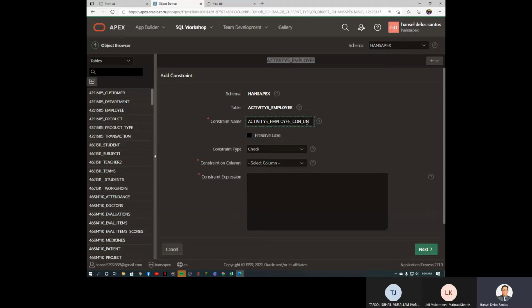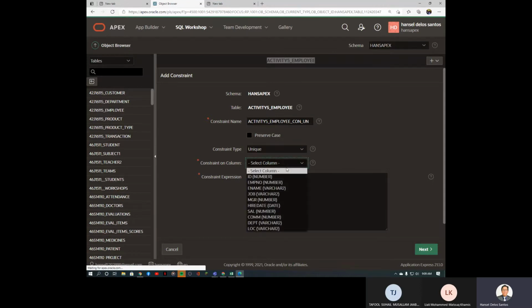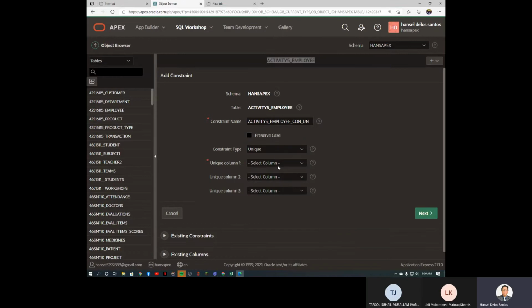Activity 5 employee, that's the name of the table, underscore constraint, underscore unique, or we'll make it a shortcut. And I will select the type of constraint as unique, and which column will be set as unique. And that would be, yeah, it changed the interface.